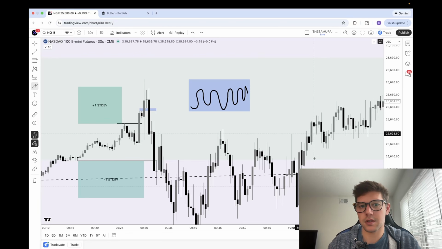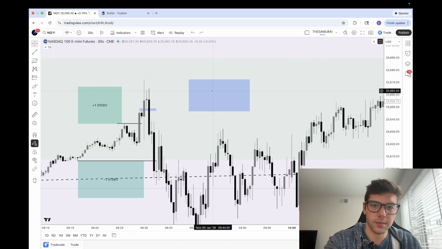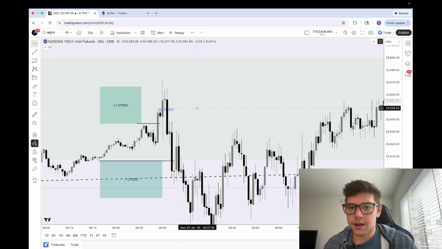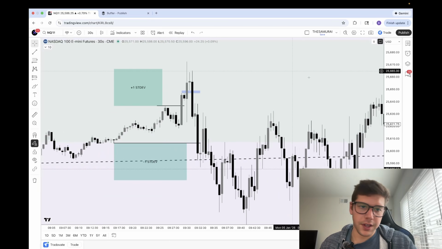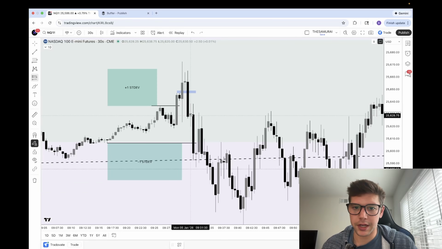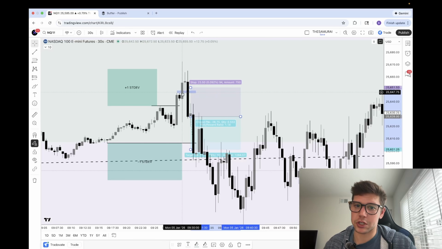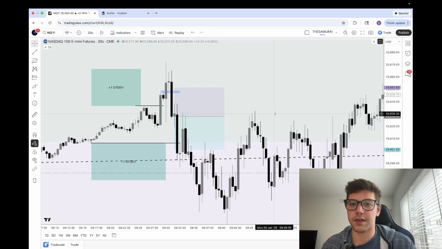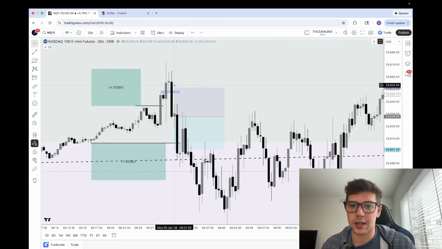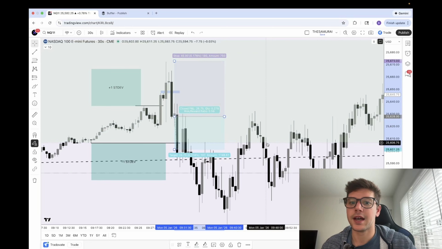Now, taking a little bit further look into this, given that I just showed you everything there, here's where we're going to enter our position. We're going to enter shorts as soon as this candle closes, right? If you're more of an aggressive trader, you're going to have your stops just above where the inverse fair value gap was. If you want to be a little bit safer, or a lot safer, you can have it above the high that the inverse fair value gap has created.